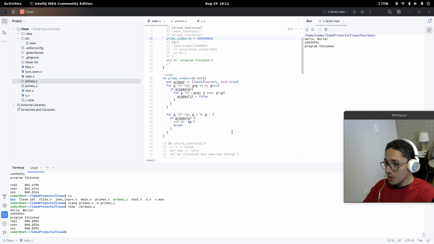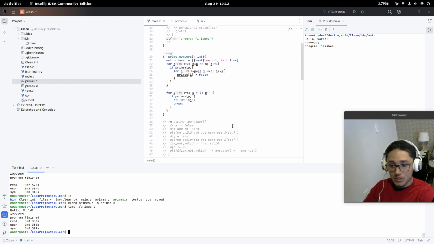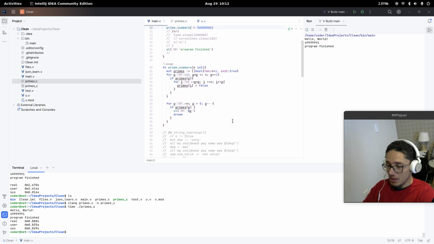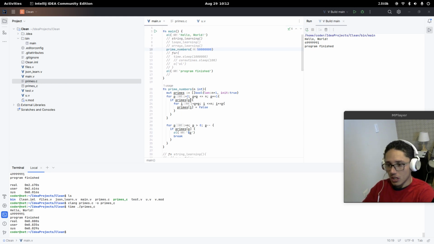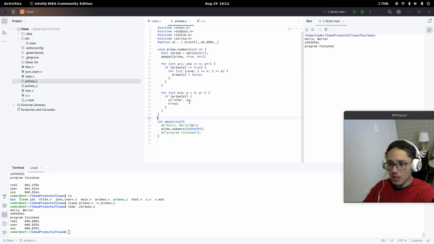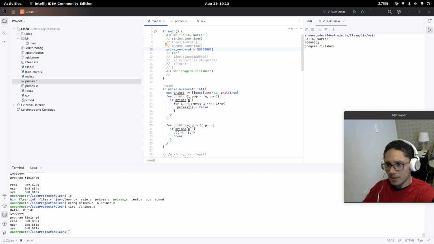Maybe because I'm not very good at B. Maybe there's something else that can be done. Maybe Clang is better optimizing than the B compiler. Maybe not. Maybe that's the speed of B. I don't know. But let's just think through and see if we can make it faster. Because, well, it's doing the same thing, right? It's doing the same thing. So let's see if we can make B faster.